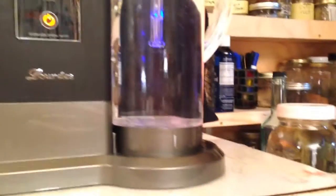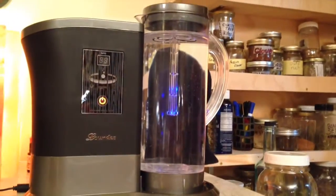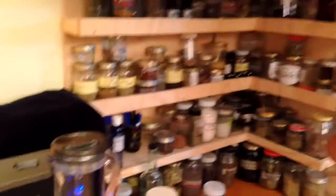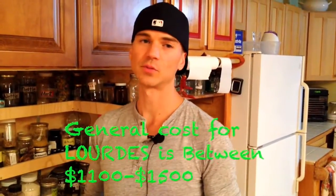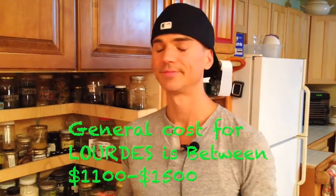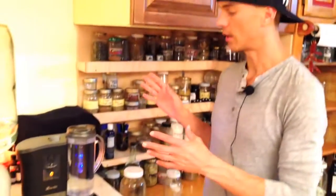Those other machines can cost upwards of $50,000 for some of the crazy medical equipment, and others are more affordable at $10,000 or $8,000. This one is way less than $2,000 — they're like $1,500 or less. Another benefit: it's the only machine that can turn distilled water into hydrogen water. That's a very unique feature.